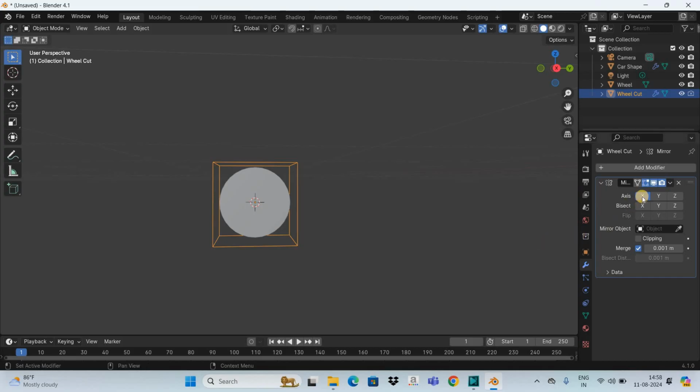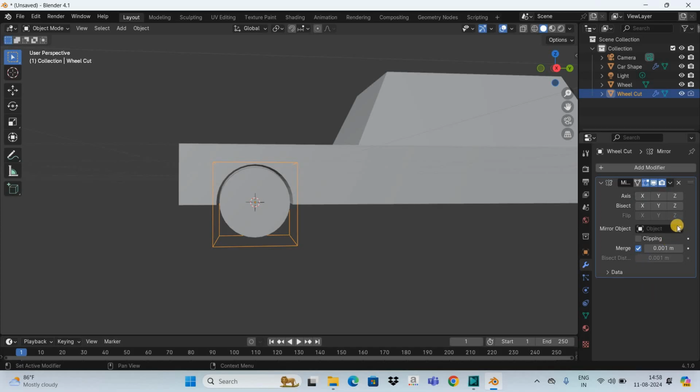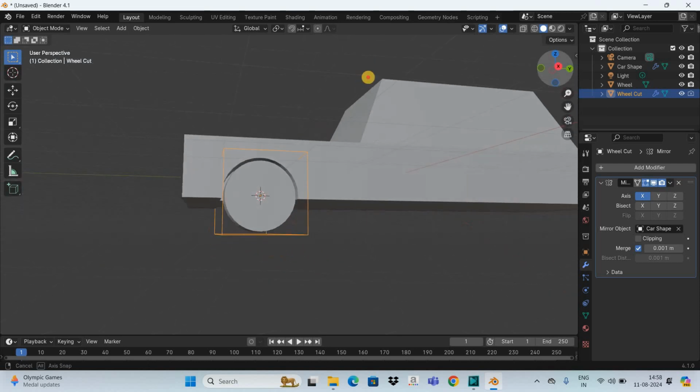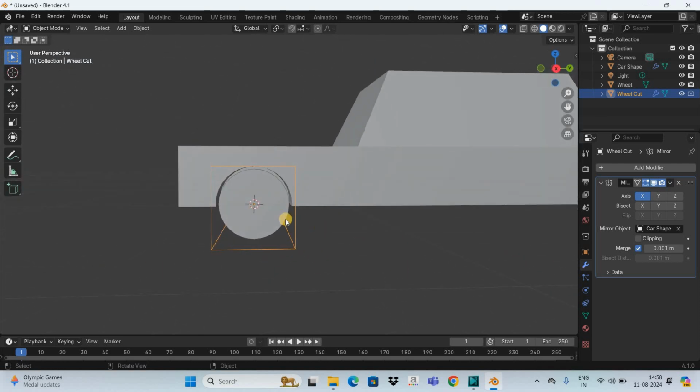So you need to turn off the x-axis inside the Mirror modifier, and now click on this option, which is the eyedropper data block, and now click on the car shape, and now enable the x-axis once again. And now if you look on the right hand side, you will see that we have a second wheel cut right here.